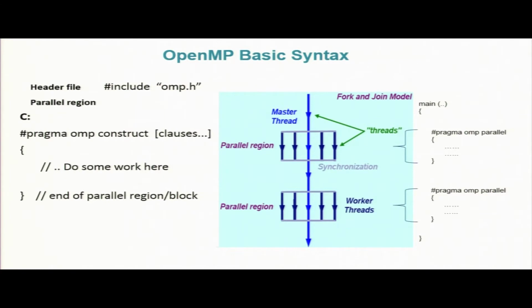Then we can give several specifications here, several clauses, through which we control the behavior of our parallelism. This is the actual syntax for specifying that I want parallel threads. When we say #pragma omp parallel, a team of threads will be created. The team of threads will be available from the start of this region till the end of it. At the end, the threads will automatically terminate.